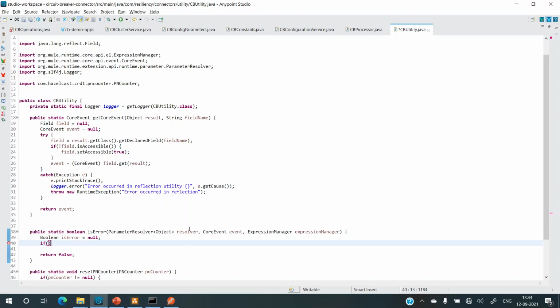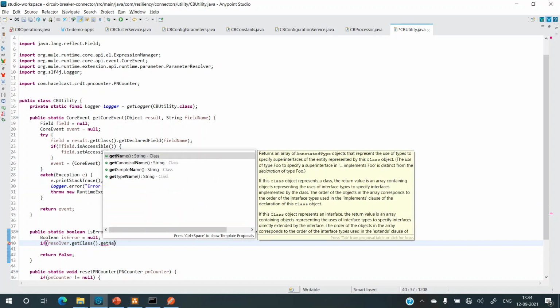This parameter resolver, as I have mentioned earlier, is used to defer the resolution. So now we want to resolve the value. We'll use this. It will have the expression. So resolver dot getClass dot getName.